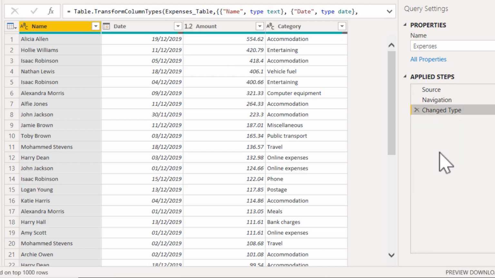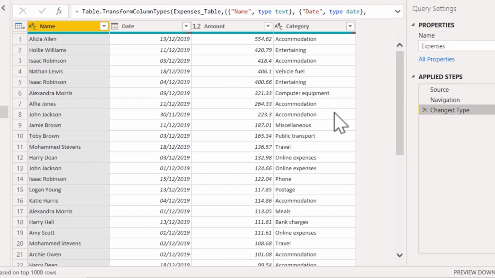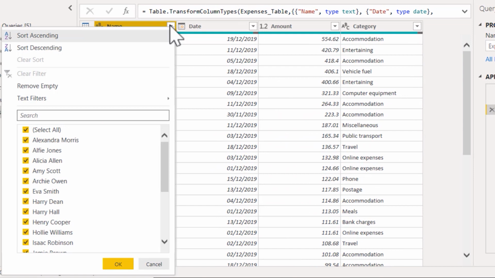What if there is no total row, but we want to cater for the possibility that there may at some point in the future be a total row activated when the data is imported? When we click on the filter arrow, if the word total isn't here, we can't use these checkboxes. However, we can use text filters.